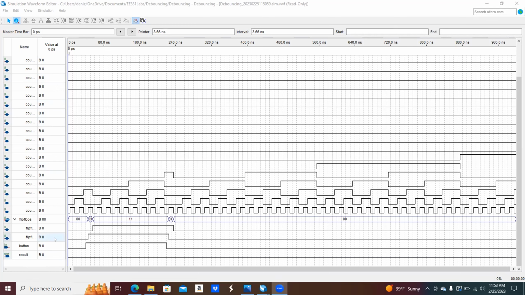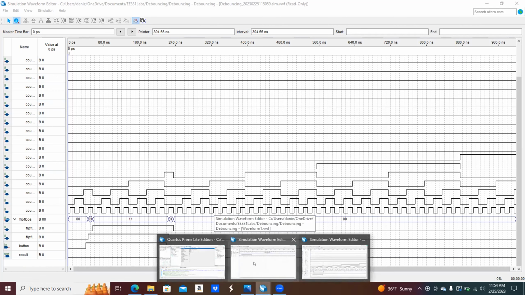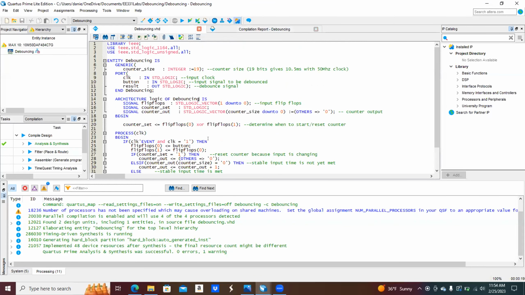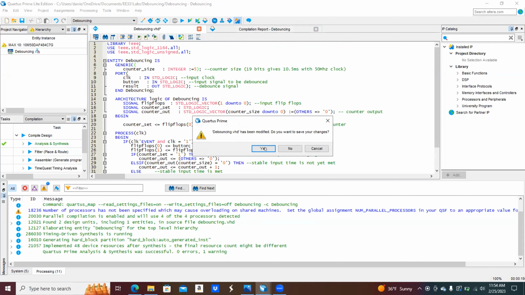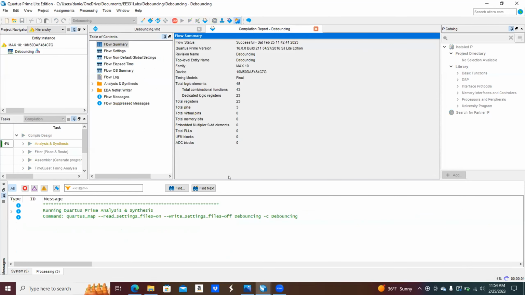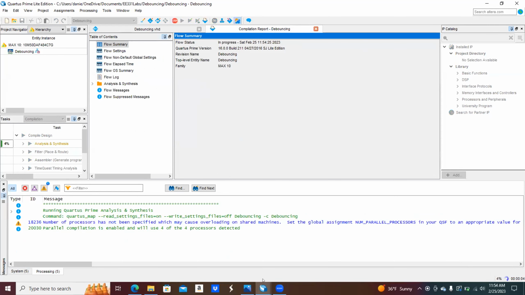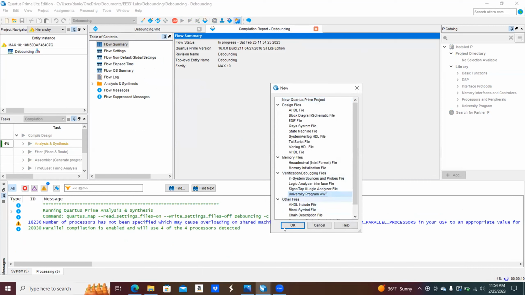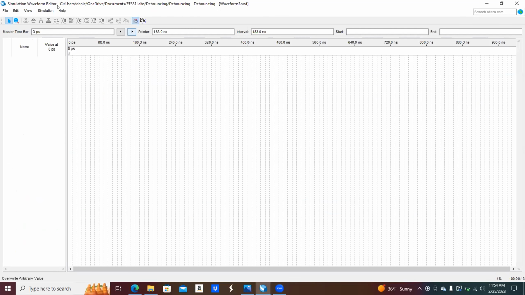In the code, switch your bits to 5 where it's 19, and then you can start seeing something. Yes, 35. Yes, that's it. Wait until it finishes. Has it finished? Yeah, I believe so.